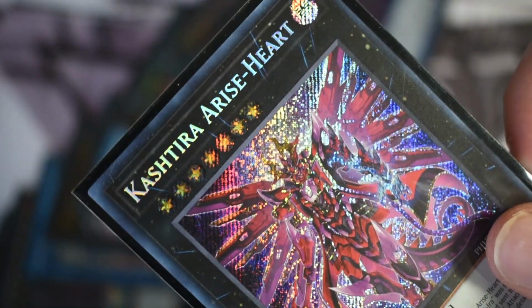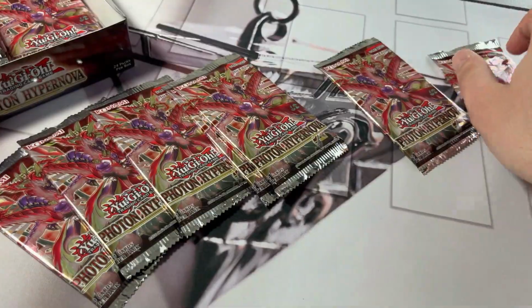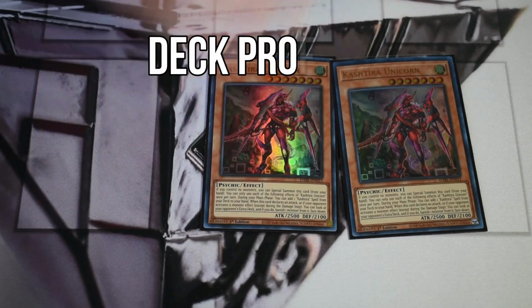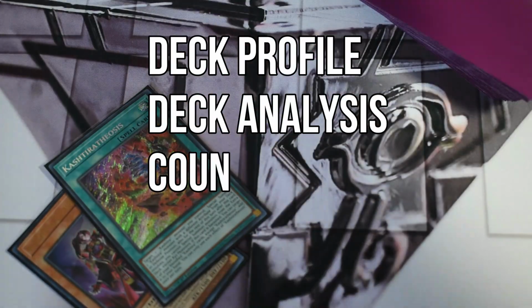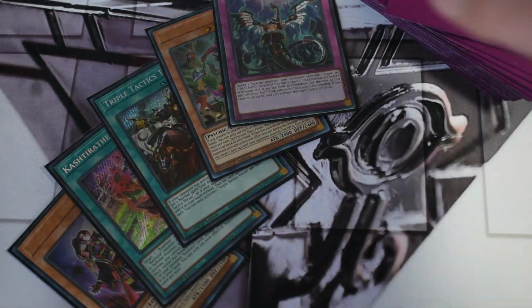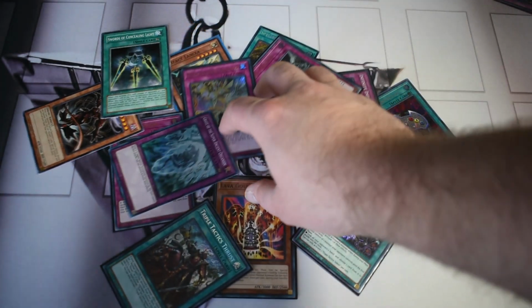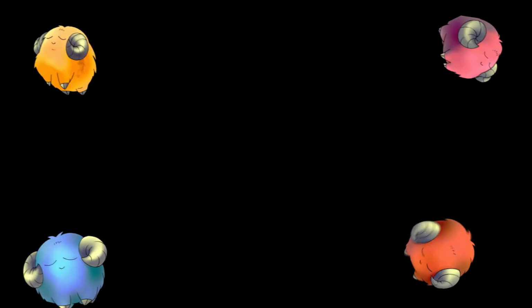In this brand new series, I take a tier 1 meta deck that has been thrust into the spotlight, either from a ban list or because of insane new support from a recent set, and feature a full-on deck profile, deck analysis with all the math behind the deck, combo guides and live test hands, a run at an event, whether that's a regional, case tournament, YCS, or any other event, to showcase how it stacks up against the top meta decks, as well as a full counter guide for everything you need to know on how to beat that deck. In this 4-part series, the first top tier meta strategy I will showcase is Kashtira.